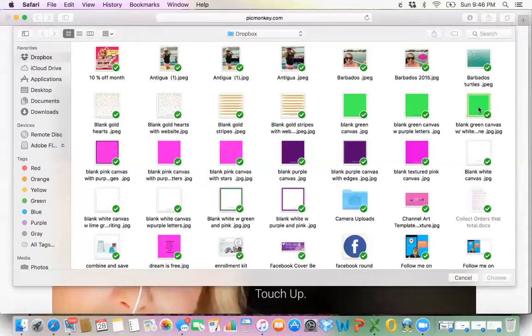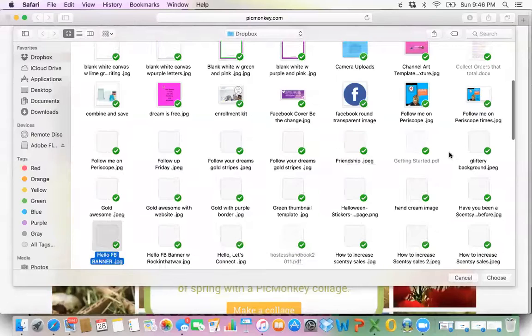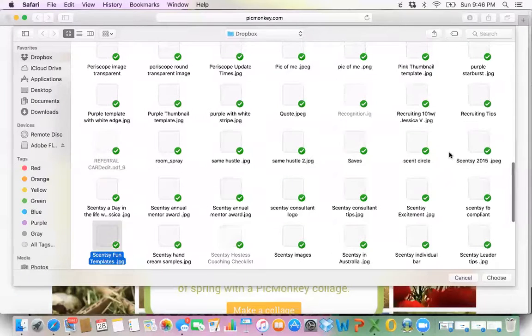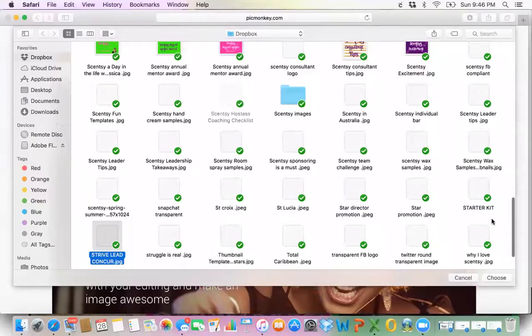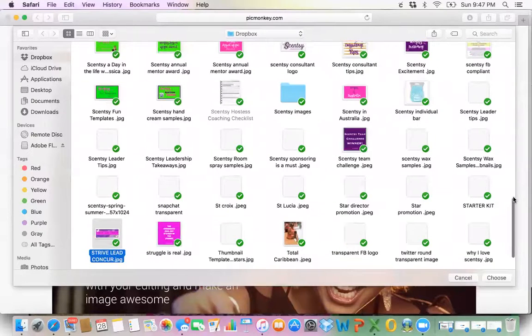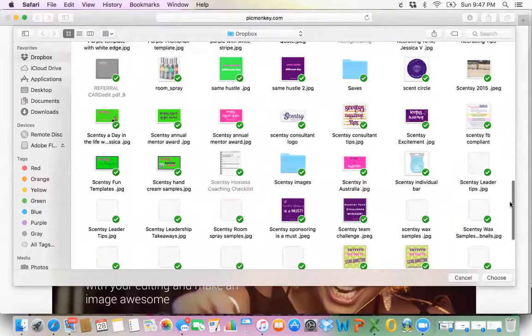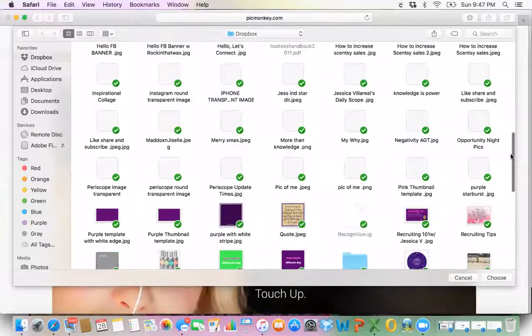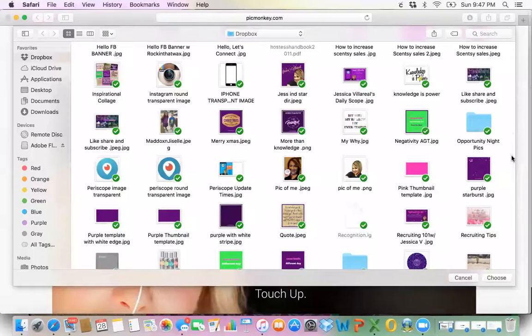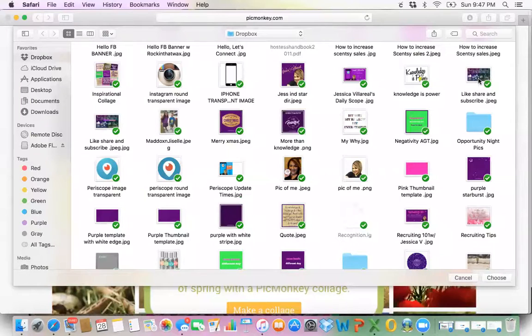Now, let me see, I learned how to do this earlier, which was pretty cool, but I need to find a good picture to do it with. Okay. So I know many of you have asked me how I do this. Where is it at? Let's see, where is it at? I created this earlier because I do this a lot in my app. So let me just show you this.